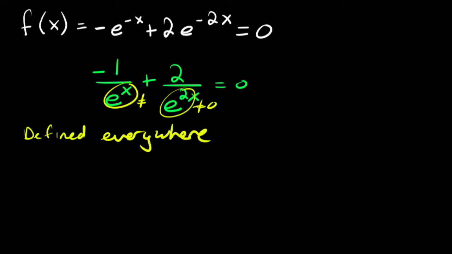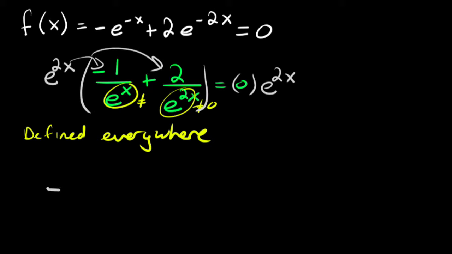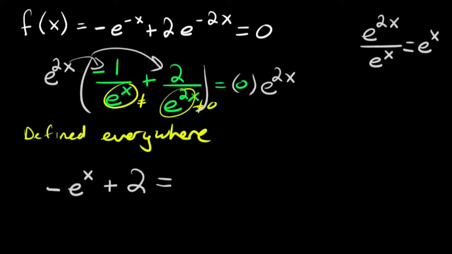Okay. All right. Now, if we're going to solve this guy, then let's do some math. Since we already have it in this form, let's just get rid of the fraction. So if we multiply both sides by the LCD, which would be e to the 2x at this point, we would get, if I distribute this guy, negative e to the positive x, because when you reduce these guys, remember, e to the 2x on top over e to the x, subtracting the exponents by the laws of exponents, just gives you e to the x. And then plus 2, these guys cancel, and equals 0.